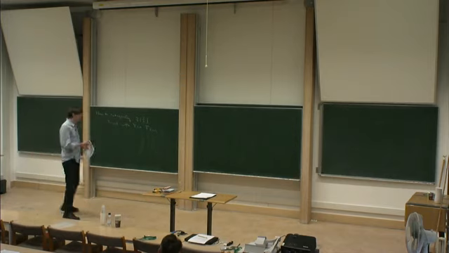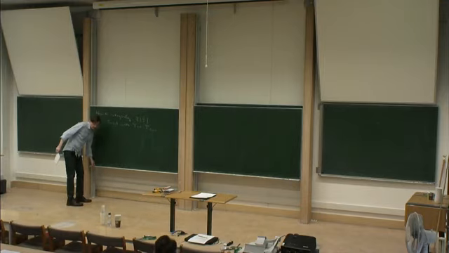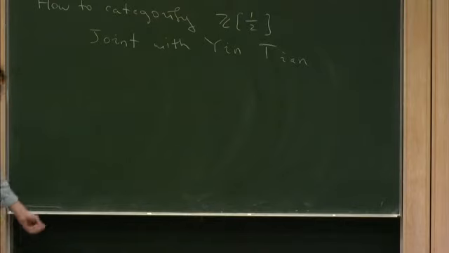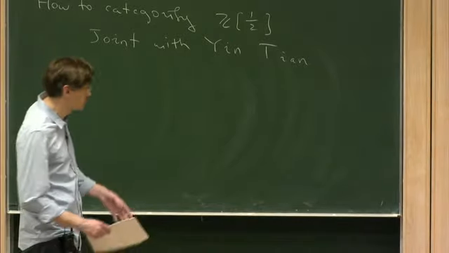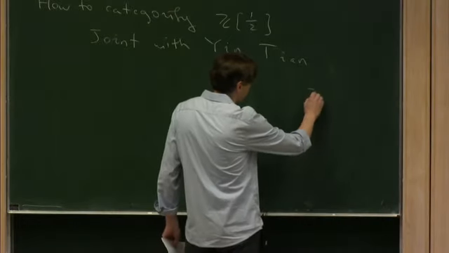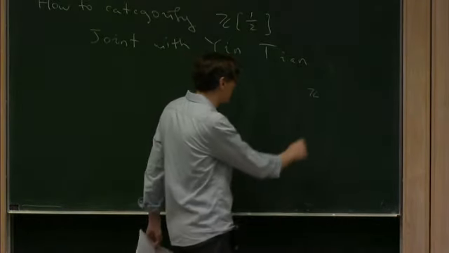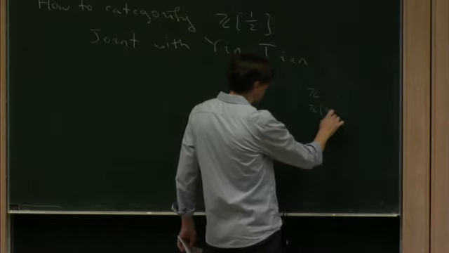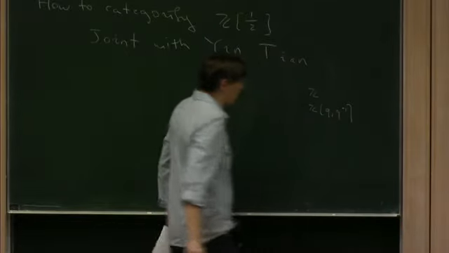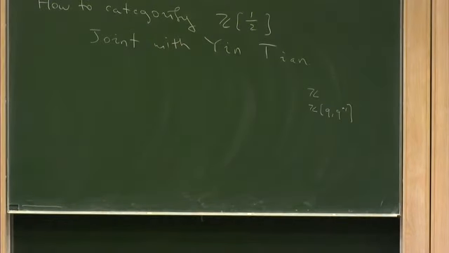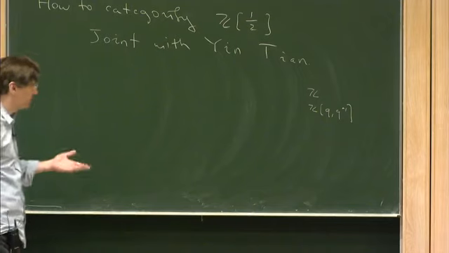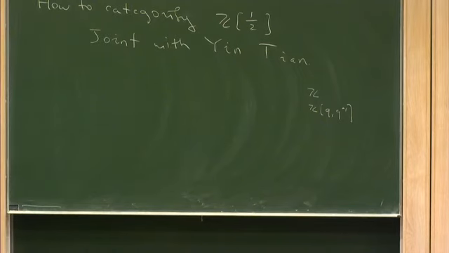This was joint work with Yin Tian, and we have a paper on the arXiv about this. The motivation here is that in categorification to date, the integral structure was paramount. Pretty much whenever we're categorifying something, it has to have an integral structure, be it link homology or representations of quantum groups. For quantum groups themselves, we needed to have everything defined over the integers or over the integers adjoined q and q inverse. And we just have no idea what to do when things are not integral. In this work, we're trying to make a first step to deal with this issue.